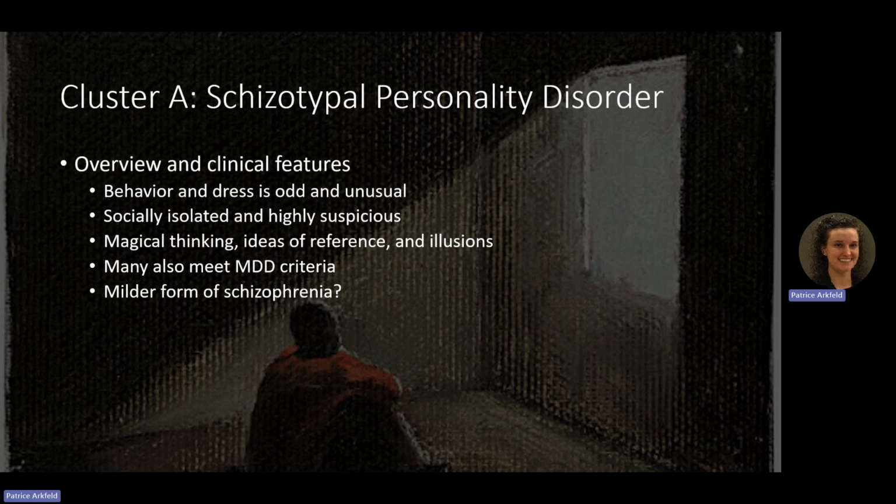But positive symptoms of schizophrenia are symptoms that are added in, like things that are occurring that add to that person's experience. So things like hallucinations, delusions, ideas of reference, they are adding in rather than taking away. So an example of a negative symptom of schizophrenia might be a flat affect, where we're taking away the emotional range of someone's experience or their expression. And because we see some of that overlap in those positive symptoms of schizotypal personality disorder, that's why some people think that this could be a potential milder form of schizophrenia.